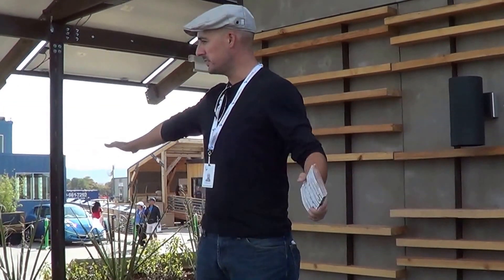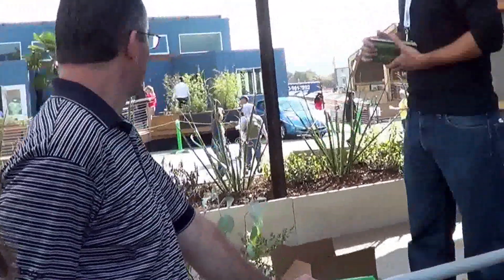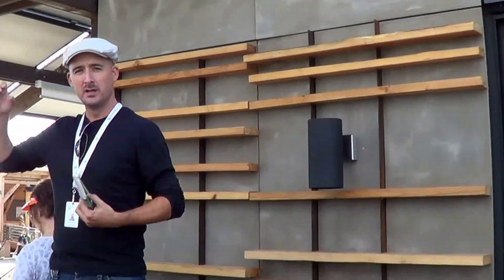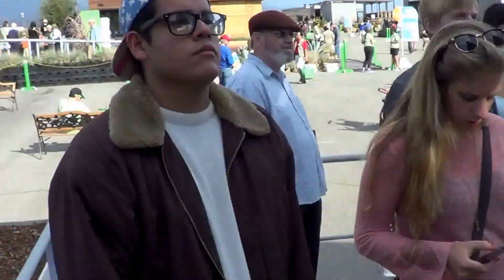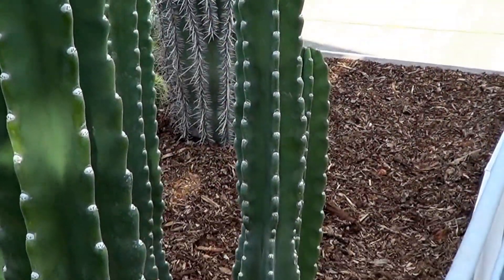We brought a lot of that biodiversity with us. You can see a lot of it here in the form of cacti, succulents, and there are a number of flowers around the corner. The icon of the Sonoran Desert — the plant that most people think of when they think of the Sonoran Desert — is the saguaro cactus, the cactus with the arms. That cactus right there with the needles on it is actually a young saguaro.